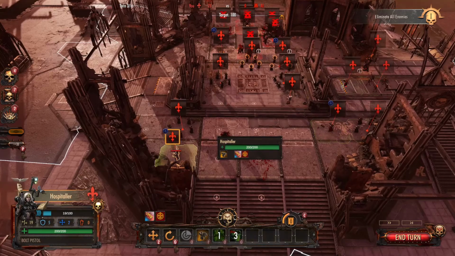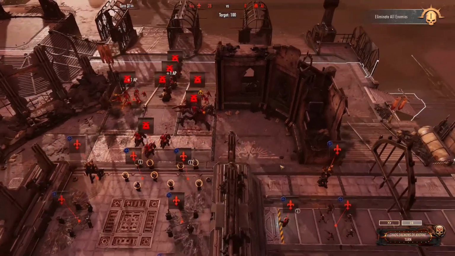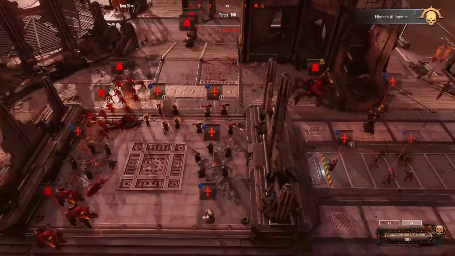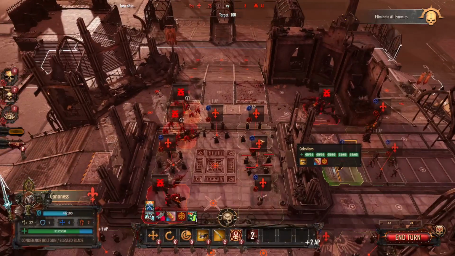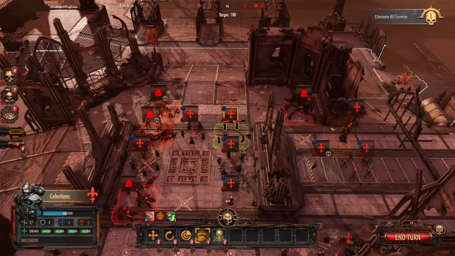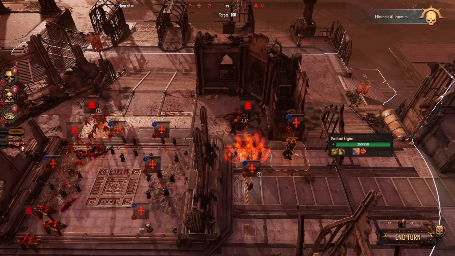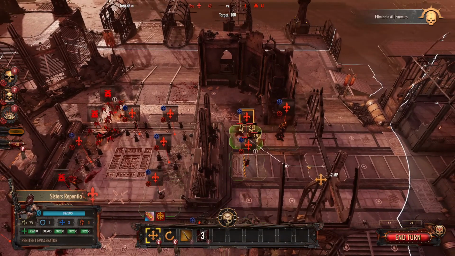So we took out my heavy flamer. They're shooting into you. Okay, so now you have the multi-melta. But I think I'd rather you just kind of charge into here. Like so. Alright, so he was able to get that kill.